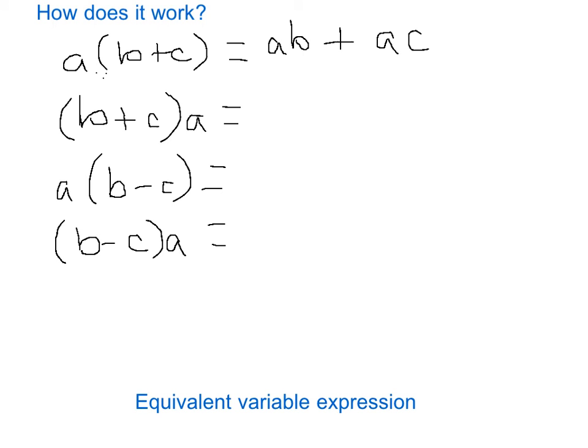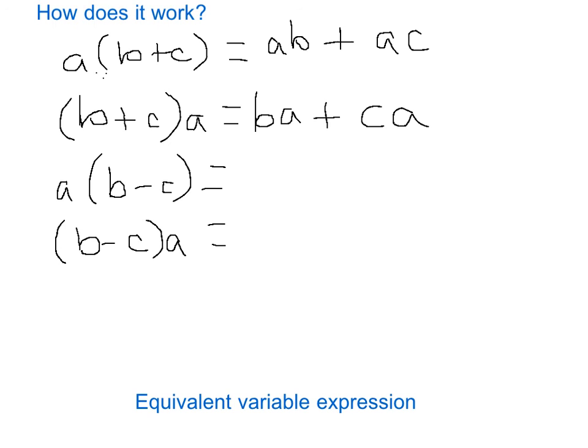Okay, well, now let's look at it if it goes through a little bit differently. B plus C times A. Well, first of all, I would distribute the A through there, but my order is going to look a little bit different. Since my A is on the back end of the parentheses, it would be BA plus CA. Okay, you see how that works? So I still distribute the A through, but this time I'm going on a little bit backwards. So BA, or B times A, plus C times A. Alright, there's your answer.